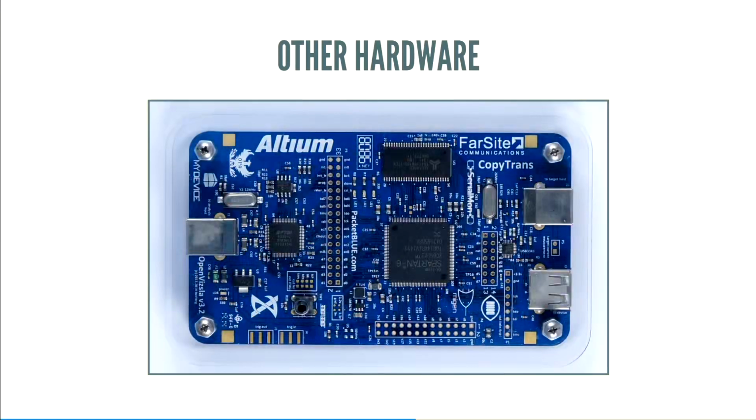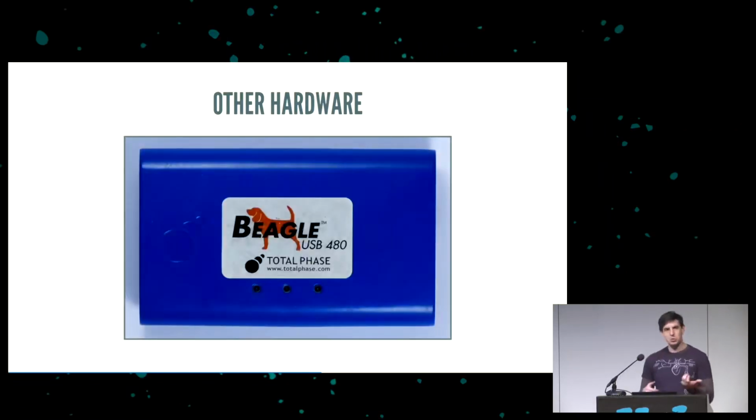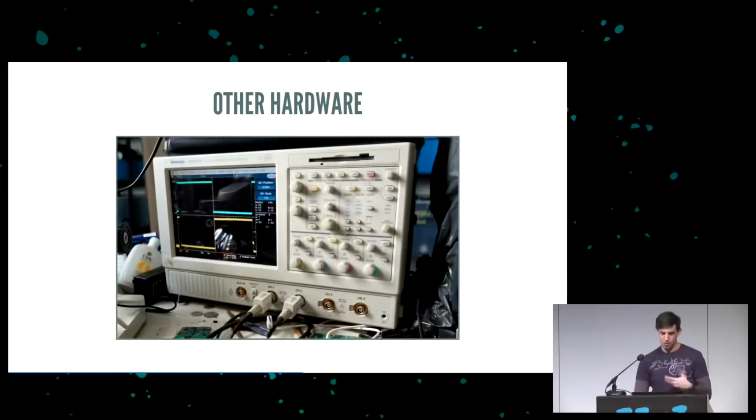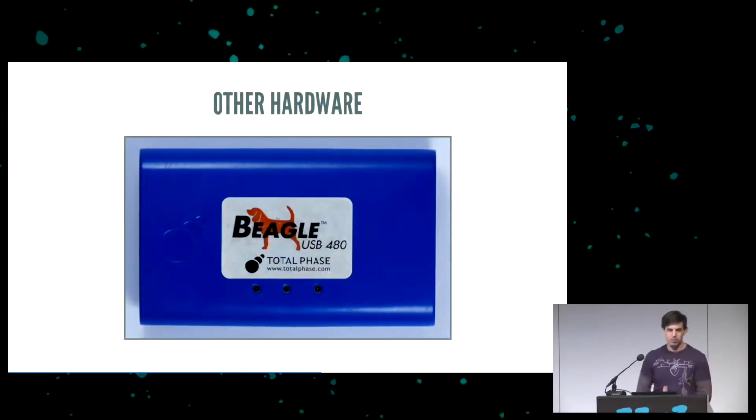I got to use an OpenVizsla, which is a very open source USB logic analyzer that is fantastic for decoding kind of questionable and dodgy USB packets that come across. And I had access to a USB Beagle, which is fantastic for decoding nicely formatted packets that come across, and it has a very nice UI. So this is kind of the order in which I use them. First the nice scope, and then the really nice scope, and then the OpenVizsla, and now I'm up to using a USB Beagle for decoding protocol, and I'm going to have some screenshots of what that looks like later on.